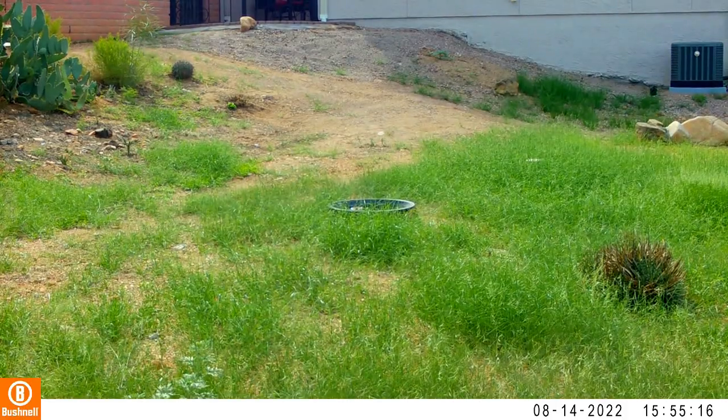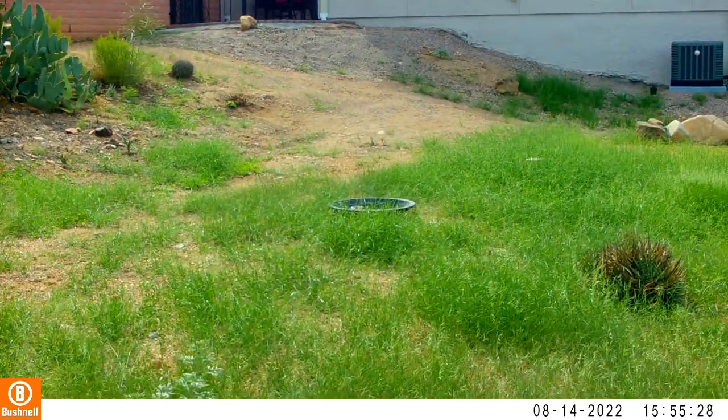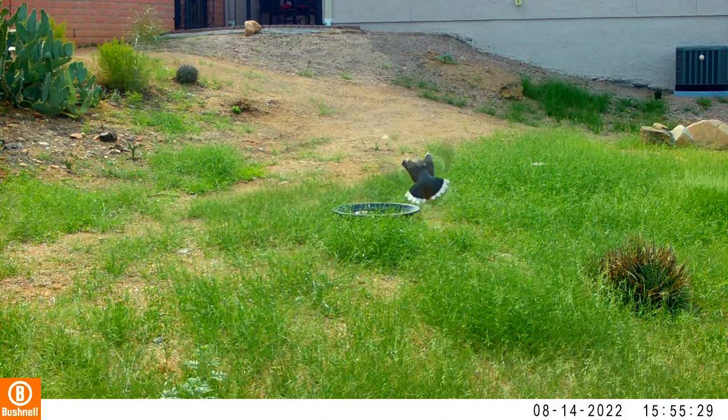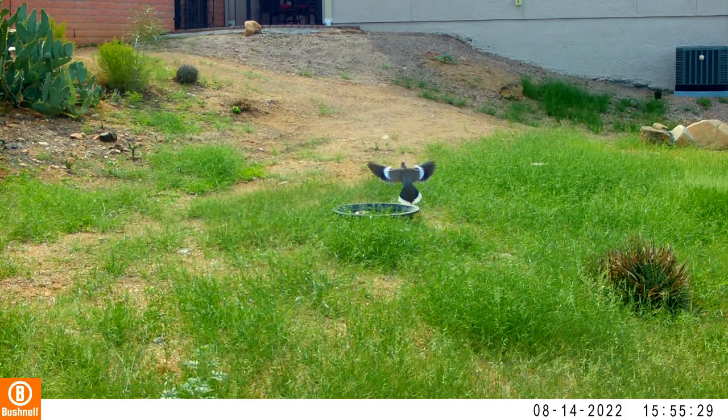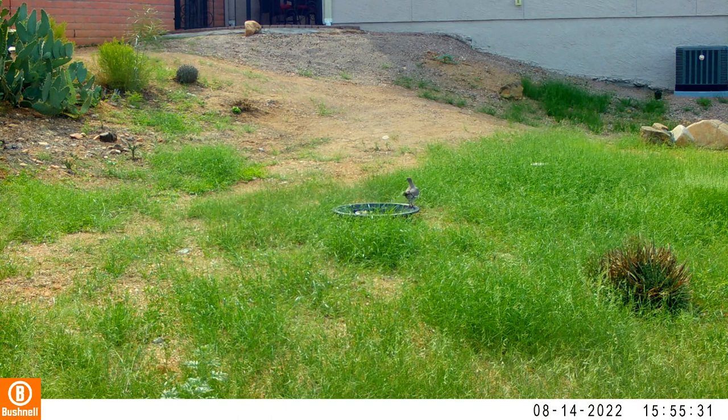There's a dove that has been sitting on my camera. It flies down to the water bowl. I play it again in slow motion because I think bird flight is so beautiful. Doves can drink with their head down — they can swallow upwards against gravity. Most other birds have to dip their beak in and then tilt their head back to get the water down. But doves and pigeons can drink like people drink.